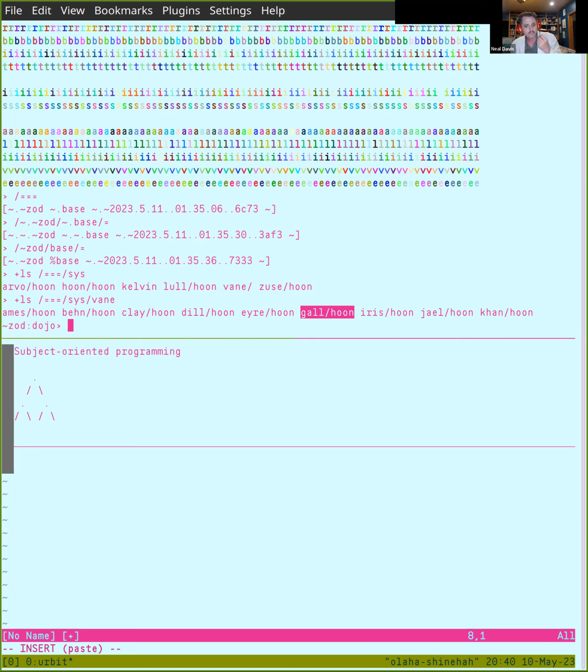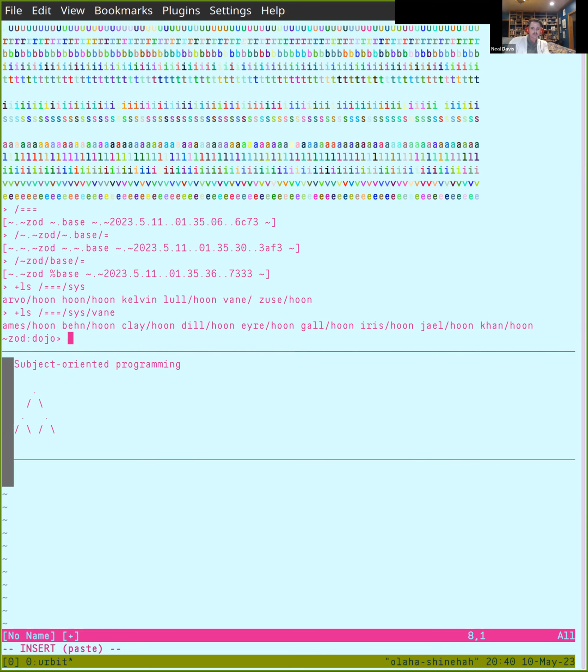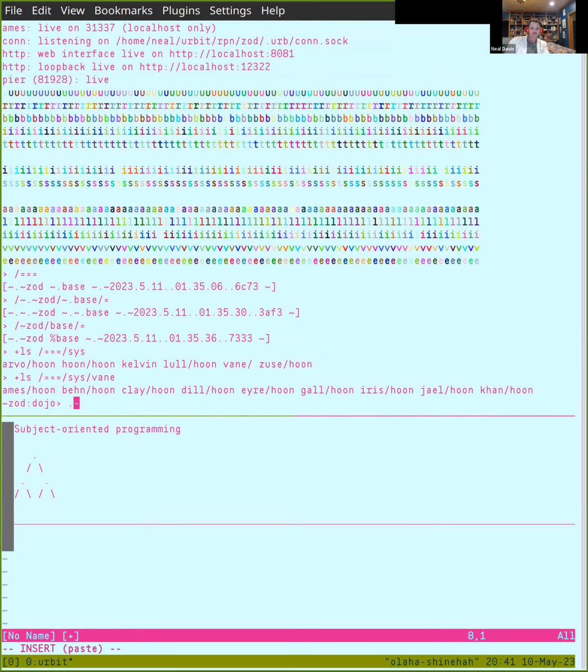What we are mainly interested in is the kinds of tools that are provided by Hoon and Zeus. I'm not going to draw a big distinction between these, except to say that they're both provided by the system. If I were to type dot, if you have an old fake Zod, this may spin for a minute, and it may be a problem because it means that there's a lot of things that it's trying to calculate to output.